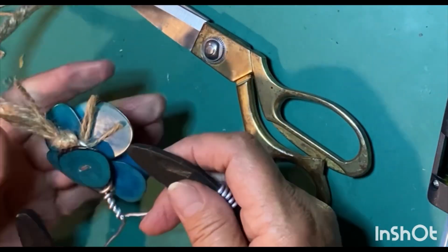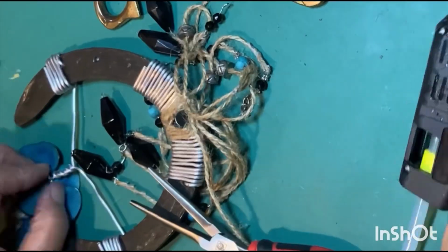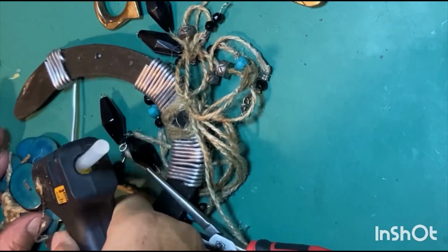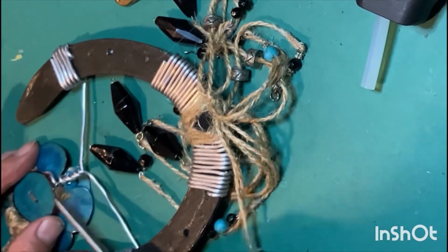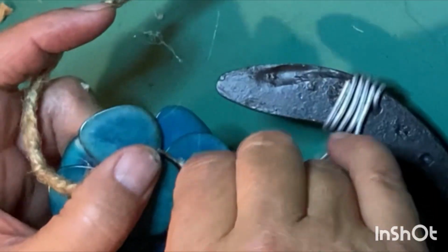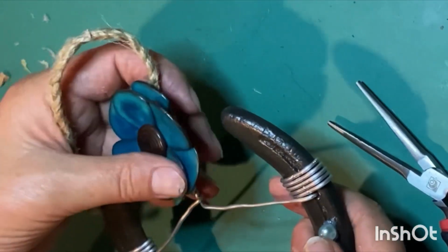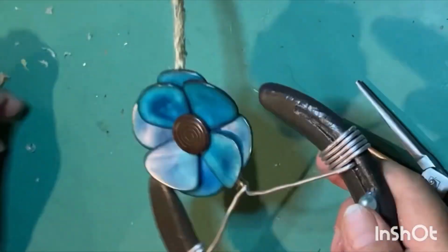This is a leather flower in a beautiful turquoise colour that my mother had. I think it broke off some jewellery. I'm just going to hot glue the ends of that twine underneath, and I've just threaded the back of that through that loop at the top. Thanks, Mum. That's fitting nice and securely on there now.